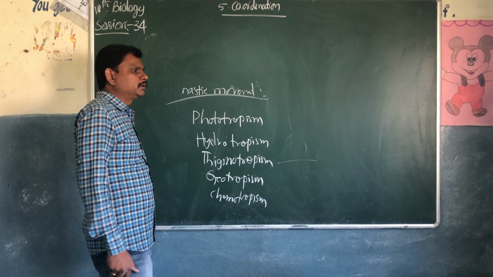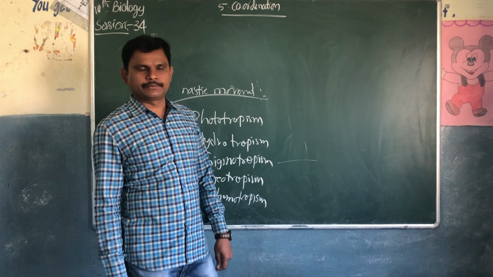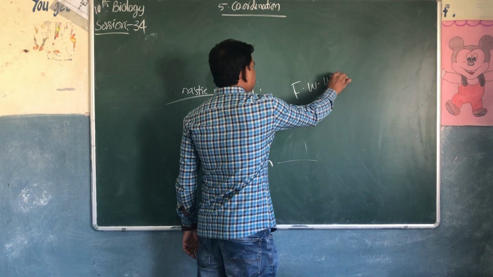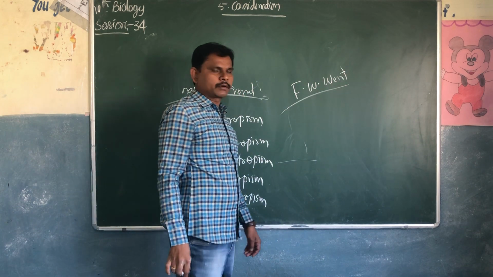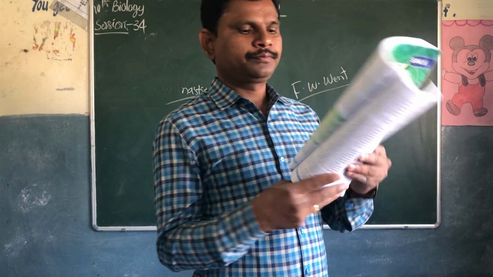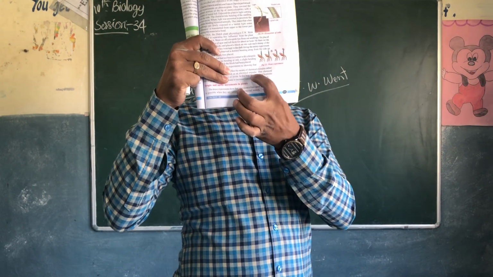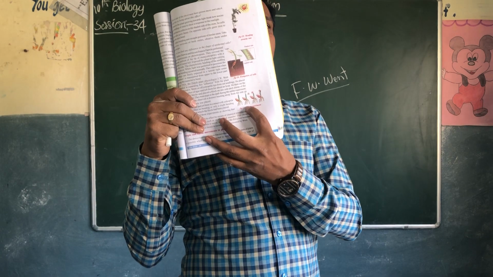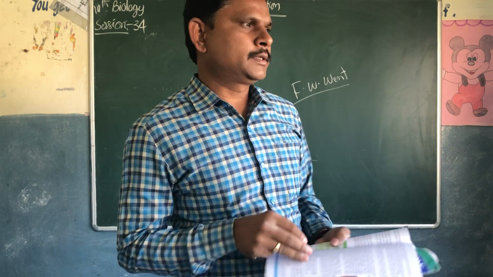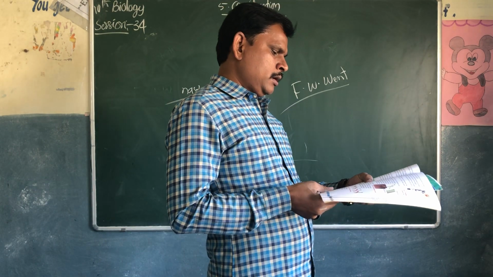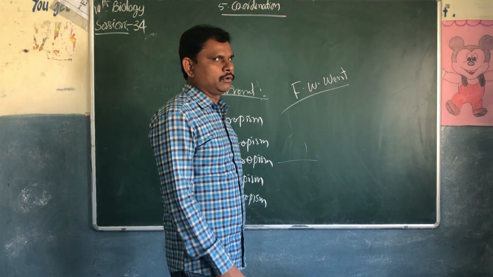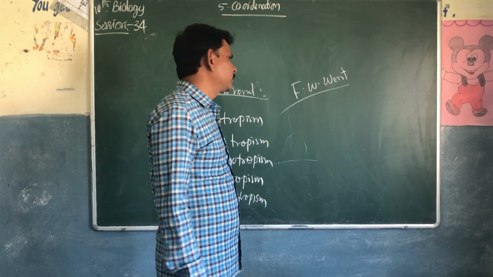You also have to write the F.W. Went experiment. In your workbook, you are going to see the F.W. Went experiment. This is the diagram. Just read once how he did the experiment on these plants, how he kept the other plants, and how they grow when he kept other plants. Just write that.